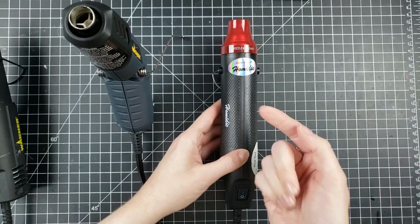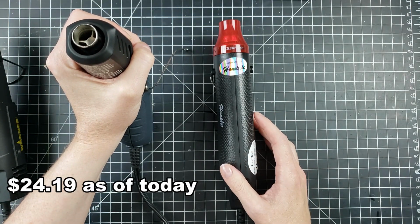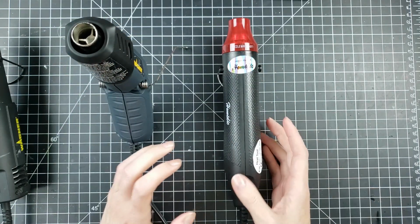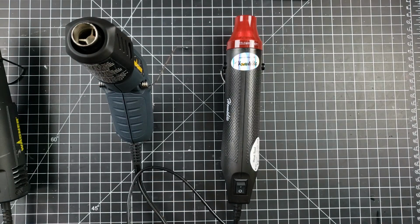But anyway, it's a lot cheaper. It's half the price. This one right now is retailing for $24.99 on Amazon. This one's retailing for $12.99. So it's a huge difference in price. However, long cord as well. So same length of cord.